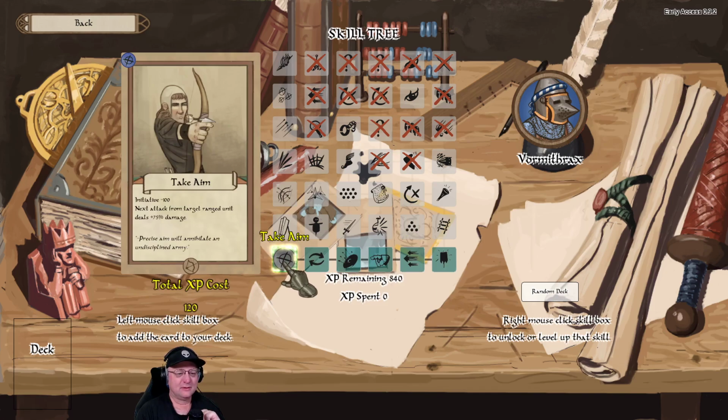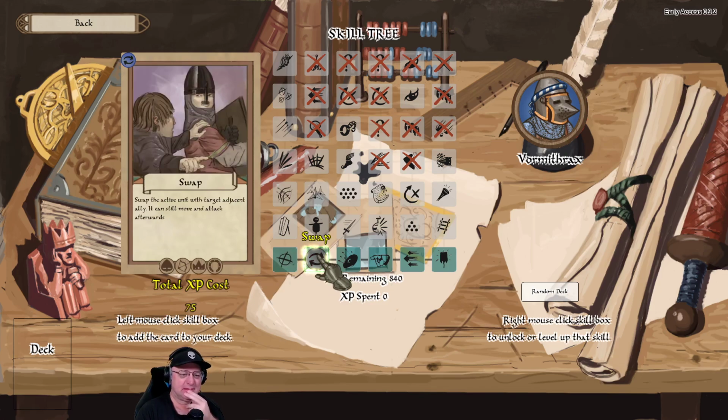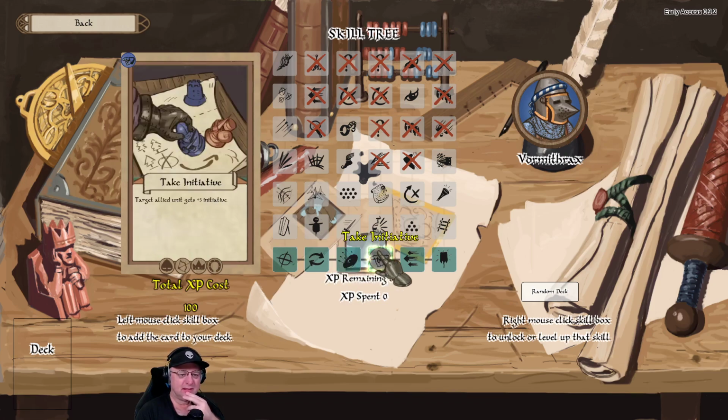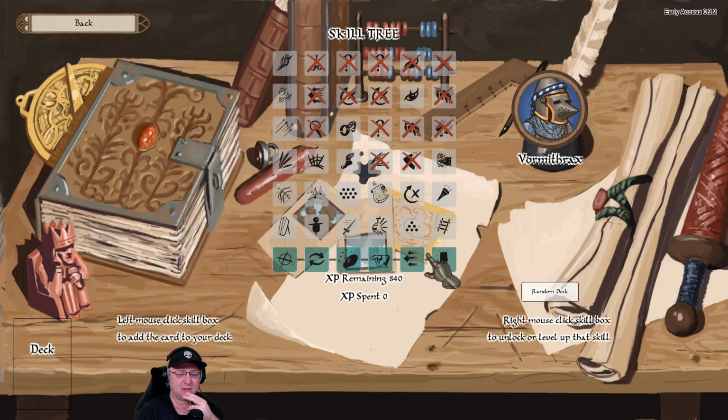Take aim sounds like a go. Initiative minus 100. Next attack from target range unit deals bonus damage, plus 75%. So you're using some of your initiative in order to aim to be more accurate. Swap the active unit with the target adjacent ally. It can still move and attack afterward. Oh, cool. Shields up. Target unit only takes 10% damage for the next ranged attack. Take initiative. Charge for mounted units. Inspire. I'm not going to worry about those. Let's go ahead and do take aim.